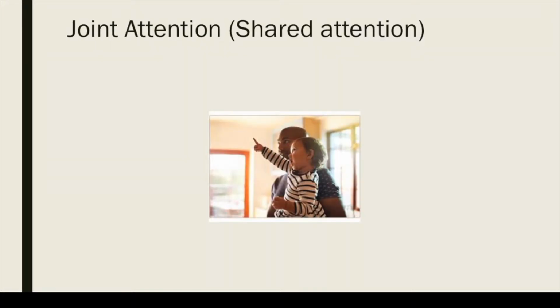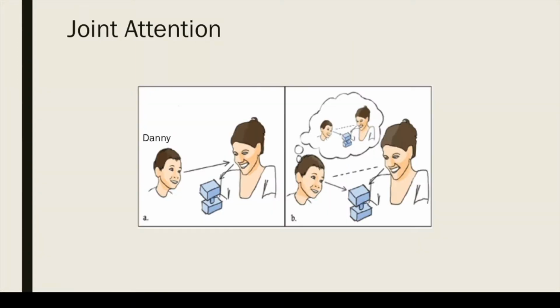This is evidenced because children start to display joint attention, also known as shared attention. Joint attention is where two individuals are deliberately and simultaneously attending to an object. It involves the ability to coordinate one's own attention between an object and another person, to indicate a need or simply to share interest. For instance, here Danny first looks at a toy that he thinks is pretty cool, then he looks at his mother, and then back at the toy, suggesting that he is directing his mother's gaze towards the toy, and that he is aware that the mother is looking at the toy as a result.